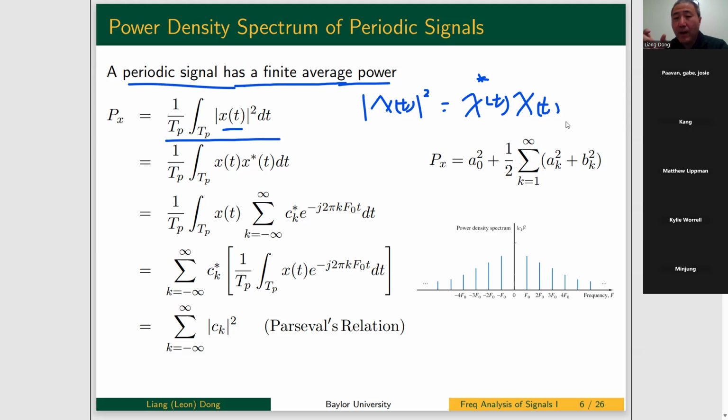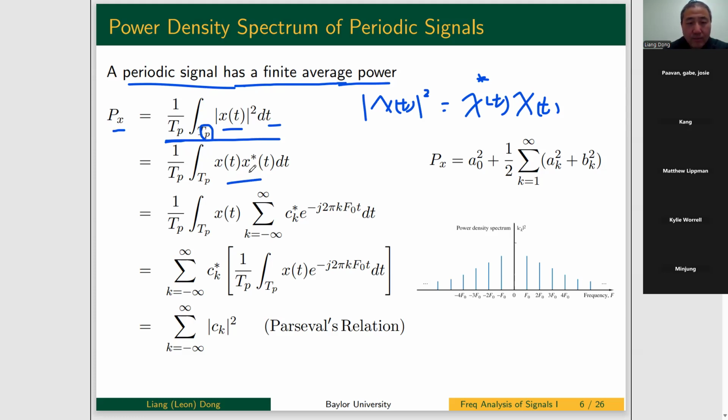This part we call the instantaneous power of the signal, exactly at time t. Then I integrate it over one period T_p, dt. That is the energy of the signal within that period, divided by the time span T_p, and then it becomes average power. So this is indeed the power of the signal. We have that after calculations, from the absolute value squared.